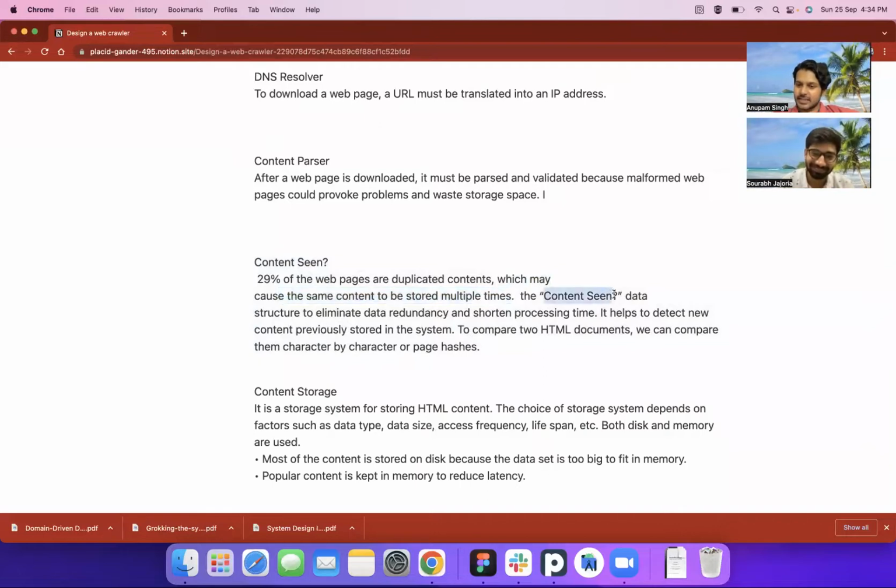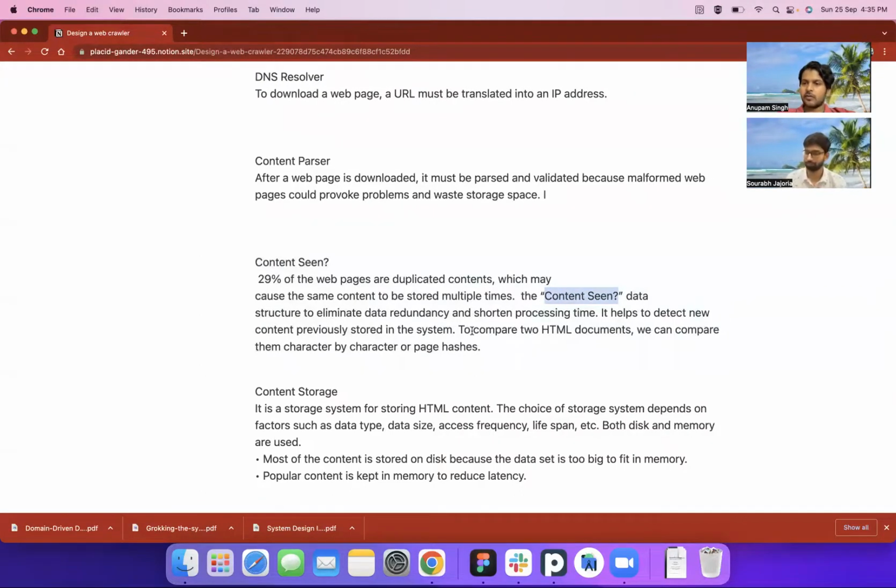So the content seen is basically a hash map of things that you're trying to download. Identify it, give it a hash, and see, hey, have you already downloaded this content? If you remember, we want to be accurate, not just in terms of URL, but also in terms of what content that URL hosts. The content seen basically compares two HTML documents and keeps a big map, and identifies if this page hash matches with somebody else's that we already have stored. If it matches, we don't store it. Example, you give wikipedia.com 10 times. The first time it should go and download, the other 9 times it should ignore, correct?